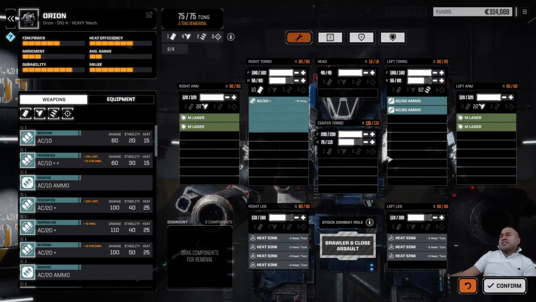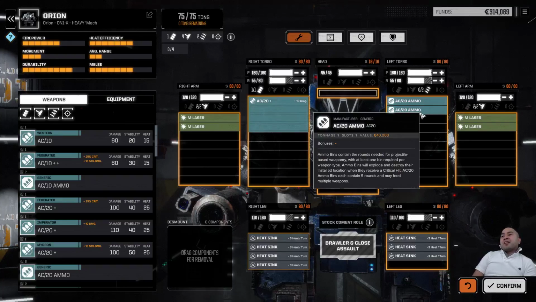And what I put on this is AC-20 and 4 medium lasers. Now if you're ever going to use AC-20, please take note that the ammo is very small per ton. You get 5 shots each ton, so I recommend having at least bare minimum 2 tons of ammo for an AC-20. I'm sure you can get by with less, but I still like to have that little bit of cushion. So I tend to not put AC-20s onto anything lighter than a Hunchback.